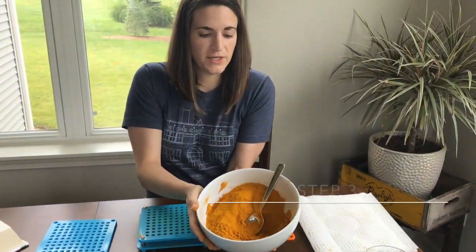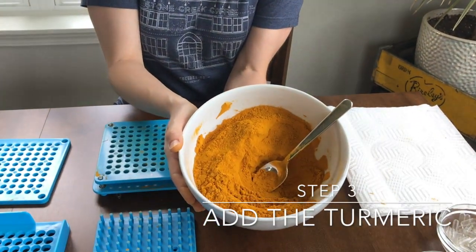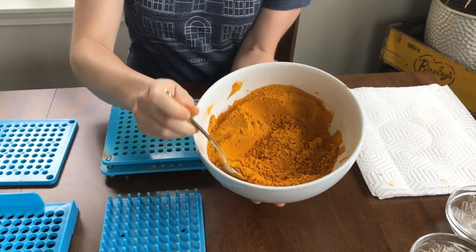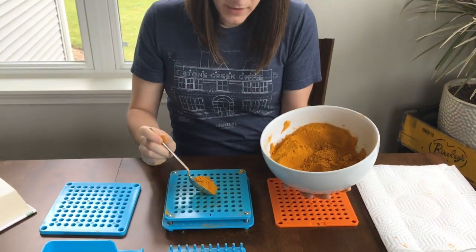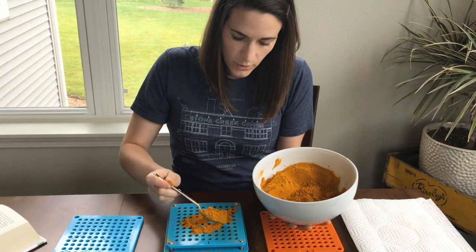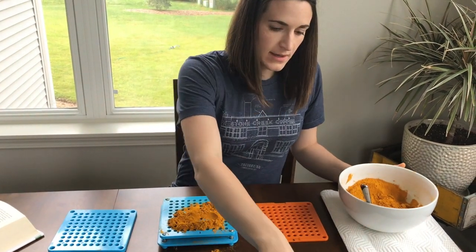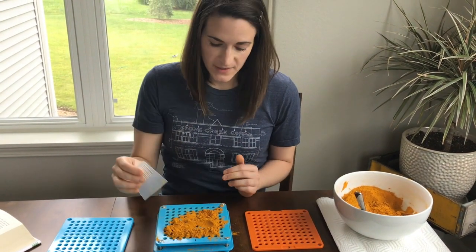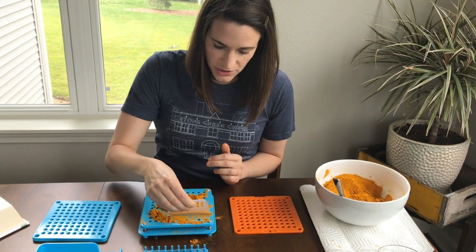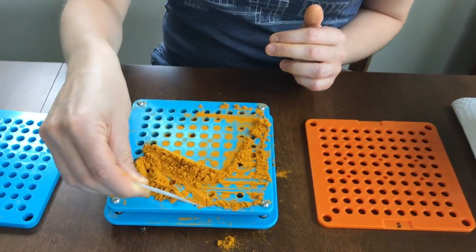The next thing that we're going to do is take the turmeric. What we do is add the turmeric into a large bowl, add the black pepper, and stir it around until it's evenly mixed. In the beginning, just take a spoonful of the turmeric and spread it out on top of piece 1 with the already filled capsules. Now with the capsule maker comes something that's going to help you spread the turmeric around, and really what you want to do is make sure you have the turmeric filled into all of the holes by spreading it around.